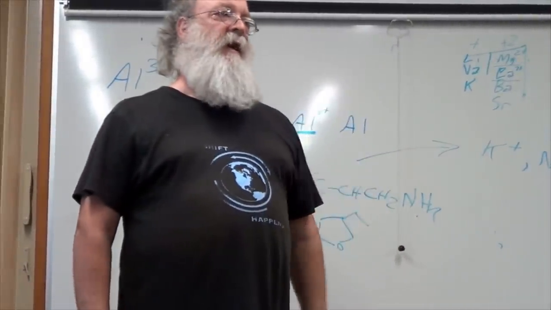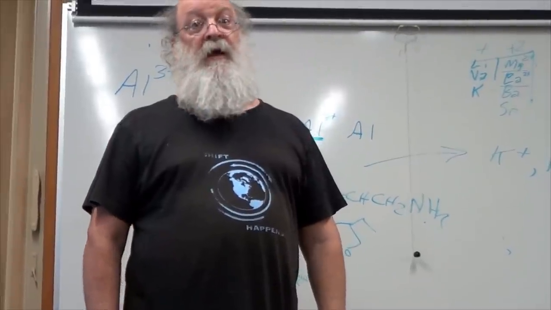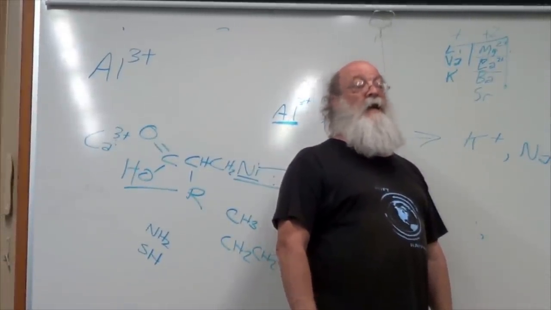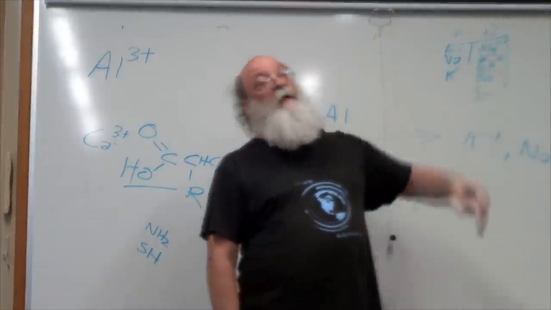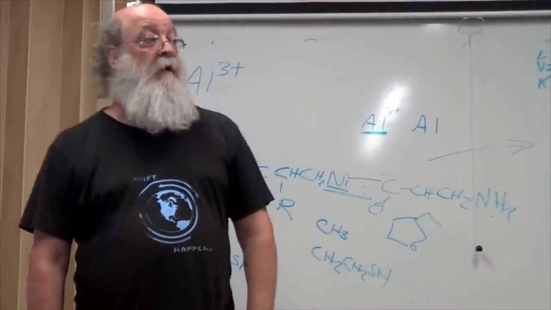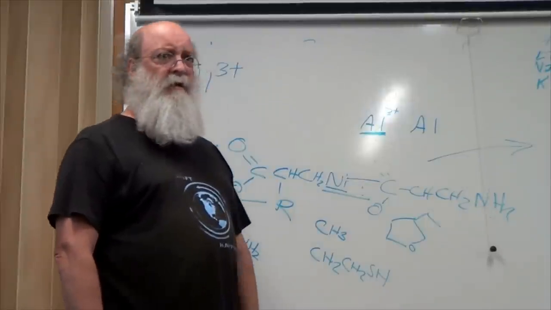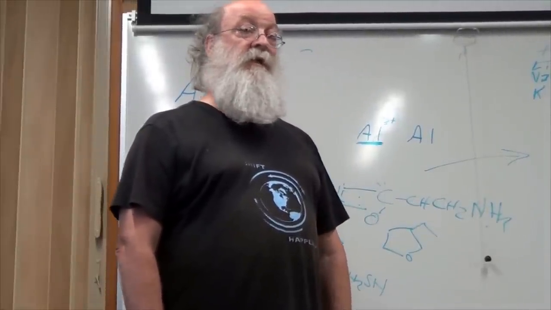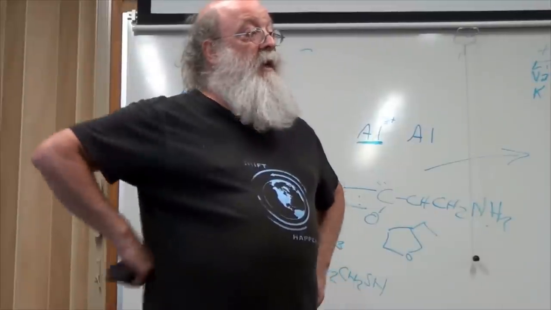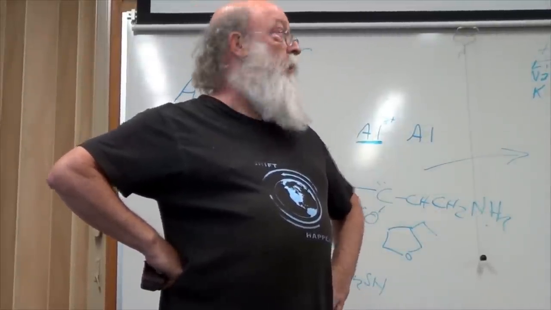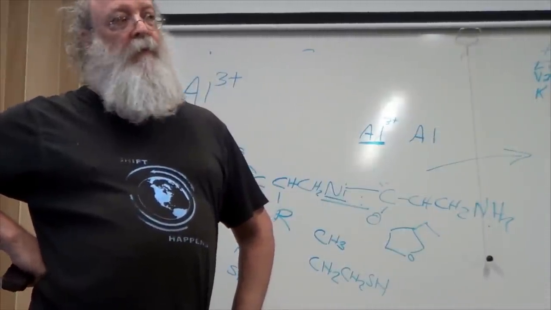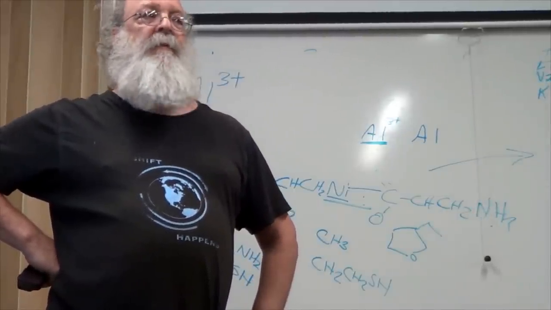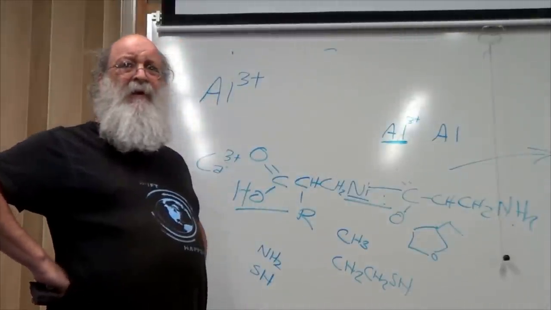Here's the real insidious thing: aluminum is small enough to cross the blood-brain barrier without a problem. Aluminum goes through your blood-brain barrier, chooses a nice brain protein to lock onto, and fixes there. Your brain says goodbye to a potassium ion. One, okay. Ten, not real good. Hundred? Uh-oh. Thousand? Ten thousand? Now we're seeing holes that look like Swiss cheese. What do they describe Alzheimer's as? Swiss cheese brain. That's your cause of Alzheimer's right there - the aluminum.